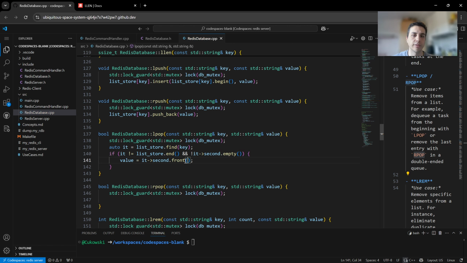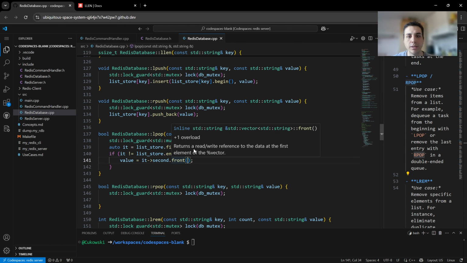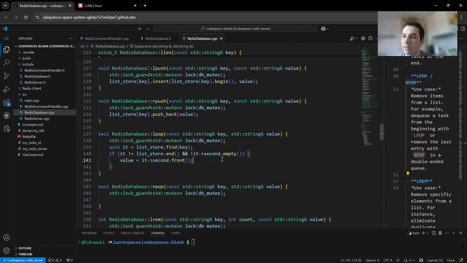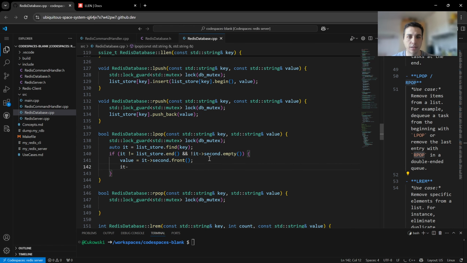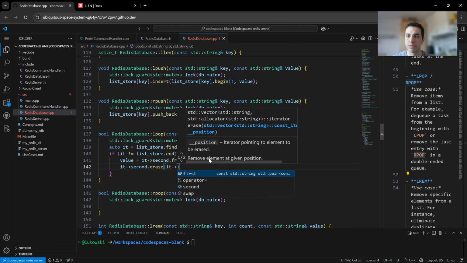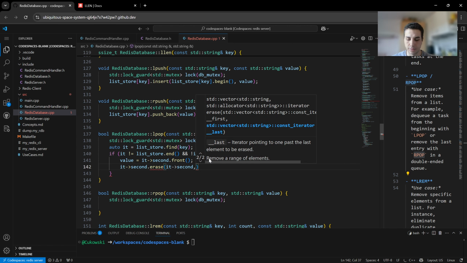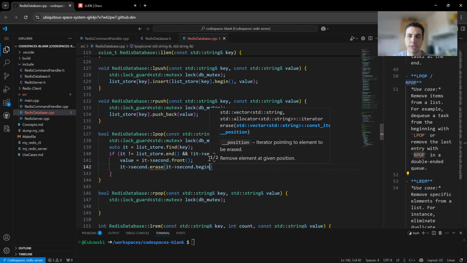You can always check what they are doing if you are not sure. Just return the data reference, so the data of the first element. So we are getting the front as our value, and we are saying second dot erase, and then we are giving it the begin.